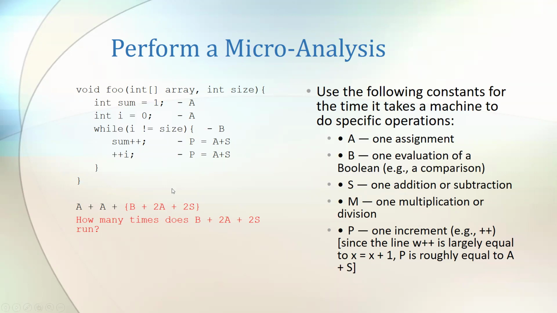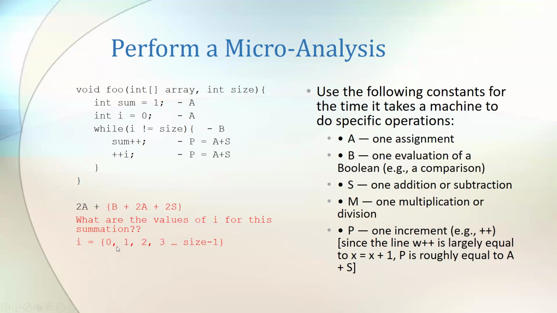Any idea? Around the size. Size of size. Okay, cool. That makes sense. If that didn't make sense to you, you can think about it in terms of what values of i actually exist in this loop, right? i will start with 0, and then it'll go to 1, then 2, and 3, yada yada yada, until it reaches size minus 1.